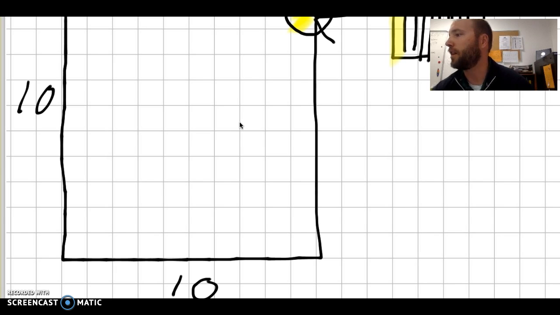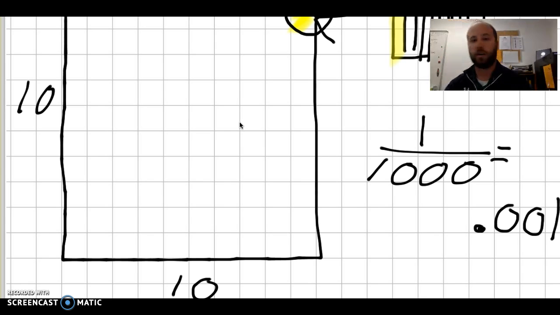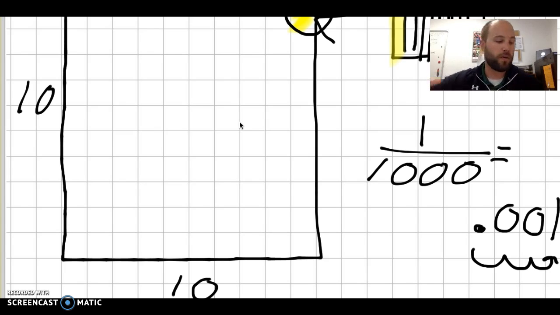Okay, that's also like writing, we said it's 1,000, and there's one of them, and we know that's going to look like 0.001. Okay, so the trick is the further away we get from the decimal, the smaller our number's getting. Okay, the closer we get to the decimal, the closer we are getting to a whole number. All right. So that's our visual aid today to show you what 1/10, 1/100th, and 1/1000th looks like.